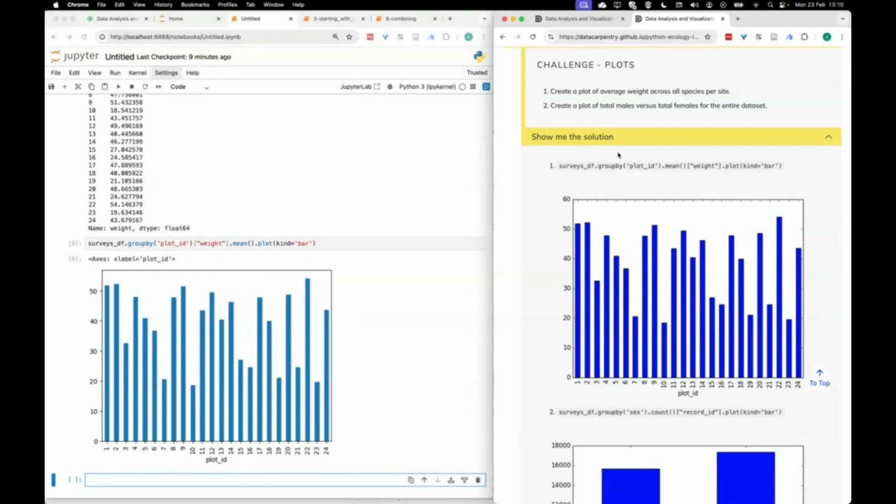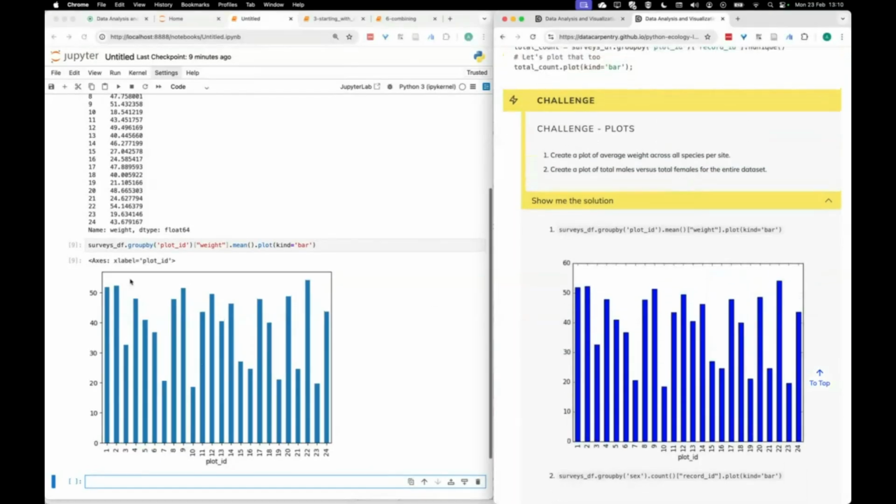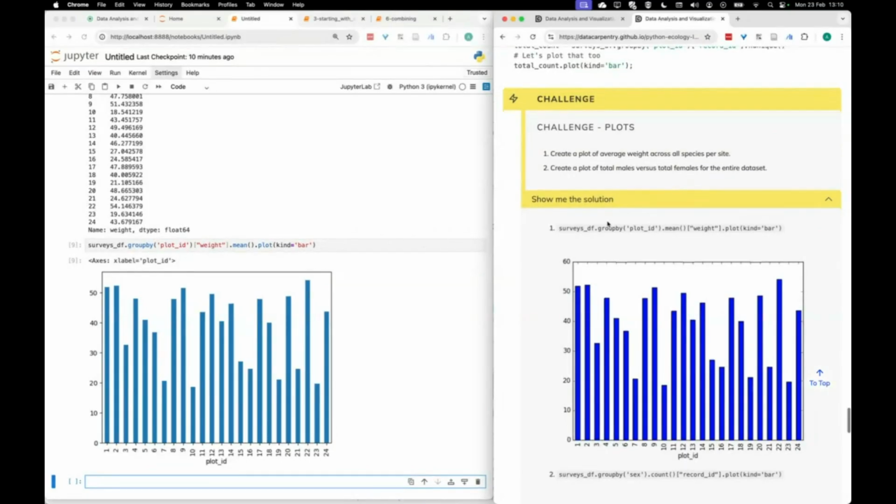So just now we were grouping the survey data purely according to one key, the plot ID. But if you group it according to more than one key, as we'll do in a second, then you have to do some flattening of the data in order to be able to actually plot out what you want.